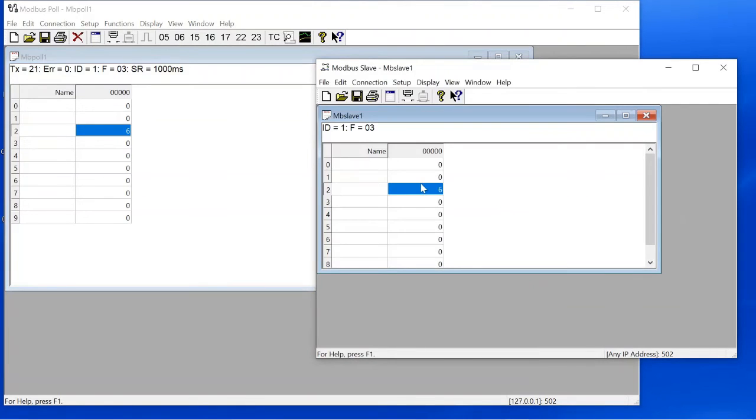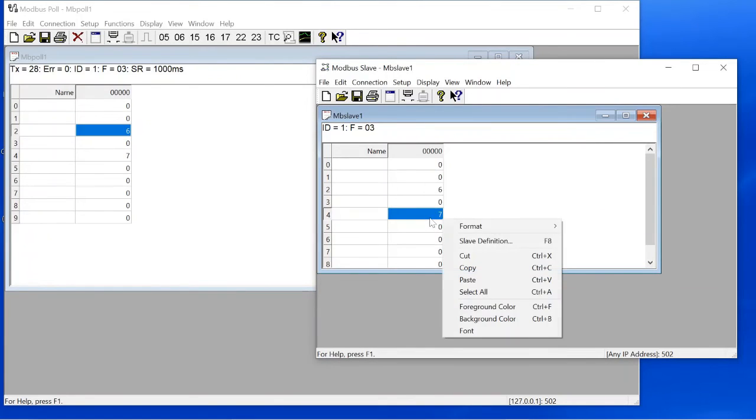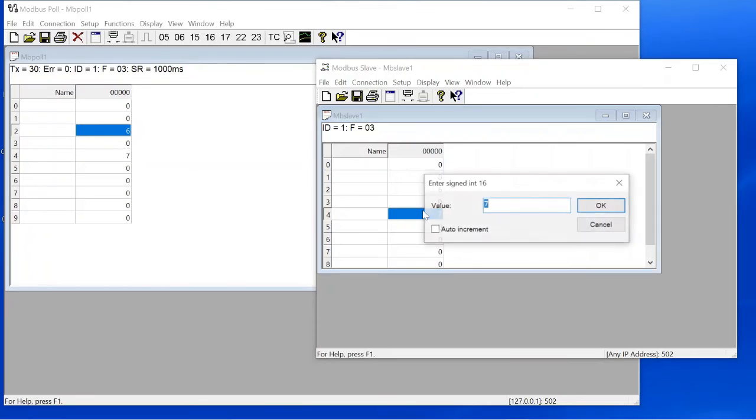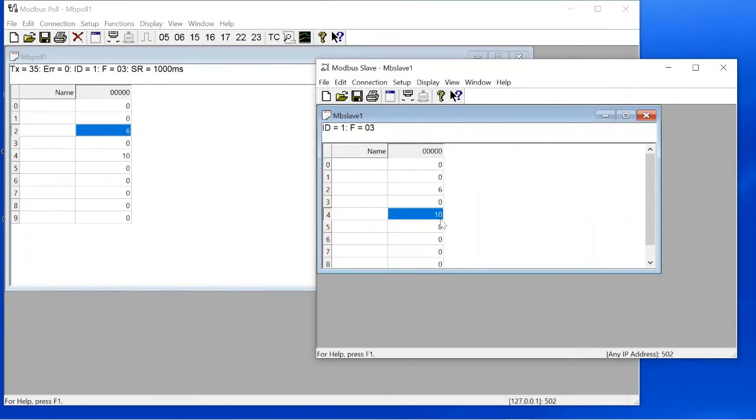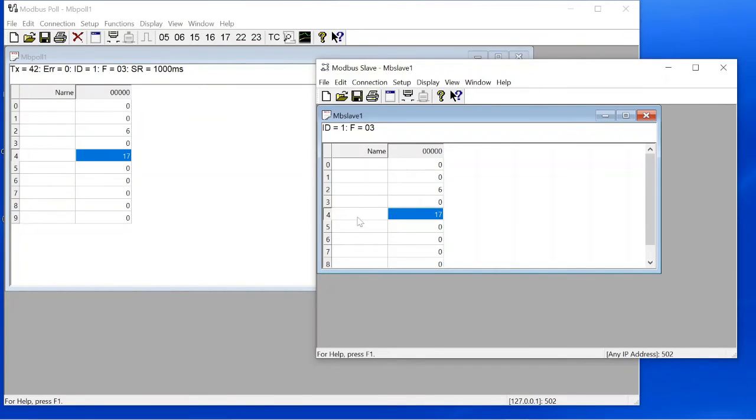Okay, now I can put it in auto. I can put a value in any other section also, like I put the value 7 here, and then I can make it auto increment. You can see it is incrementing automatically, like 10, 11, and you are seeing the same value here, 13, 14, the same value. In this way you can establish communication and check whether the communication is really happening between these two or not. And you can do a lot of other things within it.